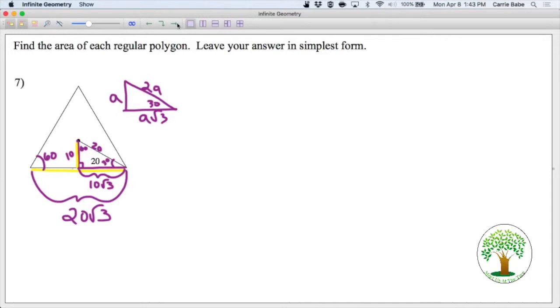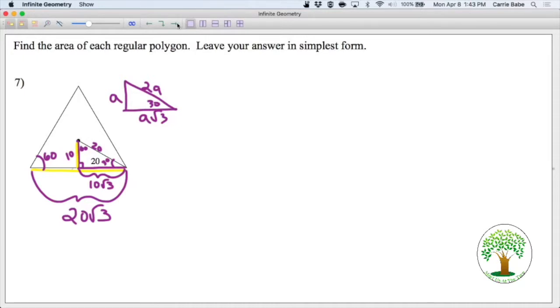Let's make sure we got this. You have a choice now. You can use the 1/2 the apothem times the perimeter, or you can use the 1/4 square root 3 s squared. You're going to get the same answer if you use both of them, and it doesn't matter which one you choose. Can you say that again? You can use the 1/2 the apothem times the perimeter formula, or since this is an equilateral triangle, we can use the 1/4 square root 3 s squared. You choose. And I don't think either one of them is going to be easier or harder.